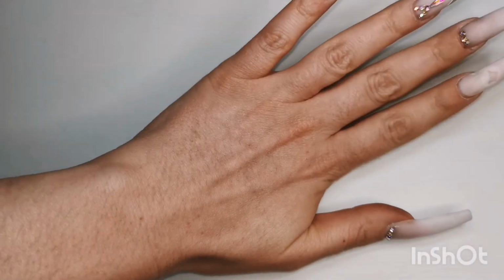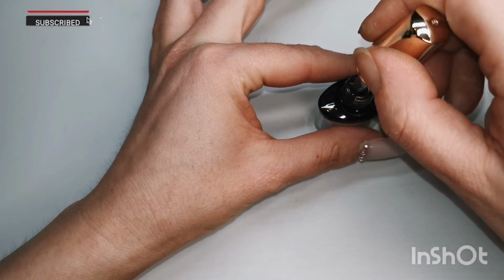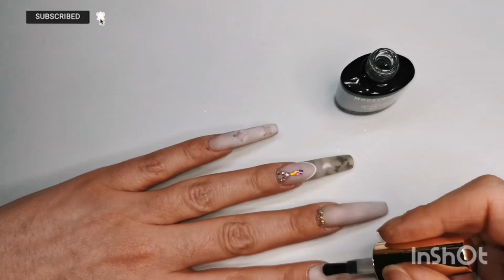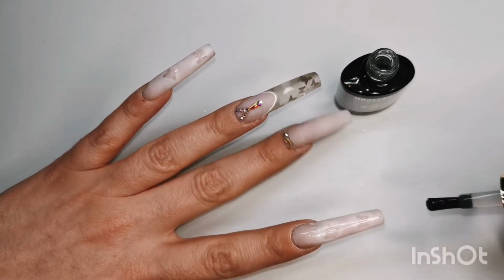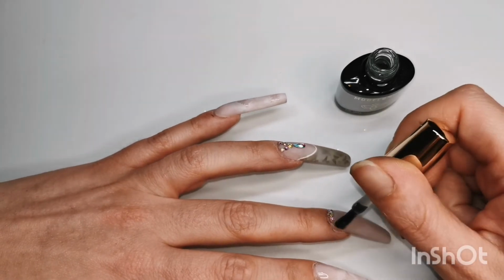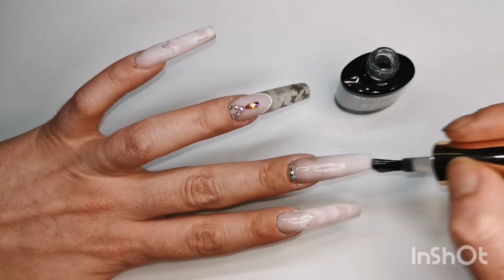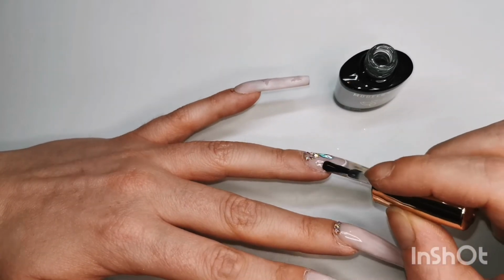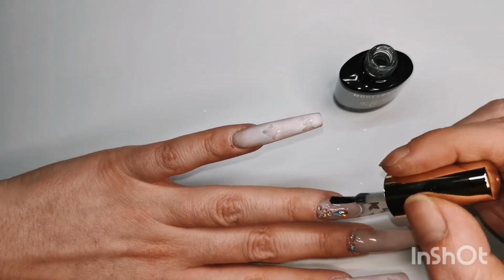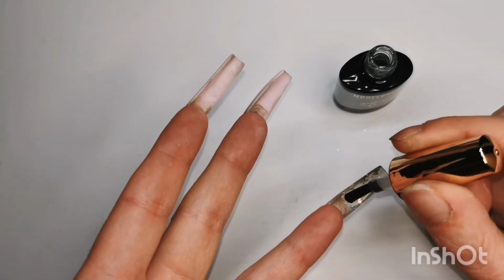Right, so they're all done, guys. I'm now going to finish them off with some of the Modelones non-wipe shiny top coat, and then that'll be them done. Remember, you want to do the underneath of this clear one as well.